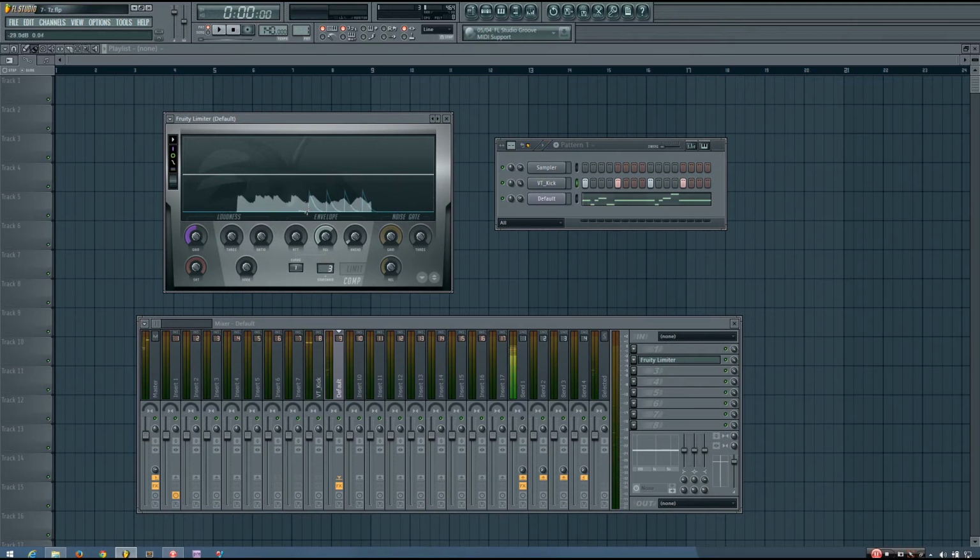And you can see when I have the correct track selected, you can see the sound coming through via these blue lines. If I play it all crazy, you can see that it will show up on the Fruity Limiter as well as this display. So that's how you can know you've selected the right track. And then you just want to bring the threshold back up to an appropriate level.